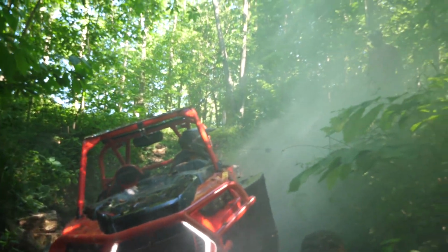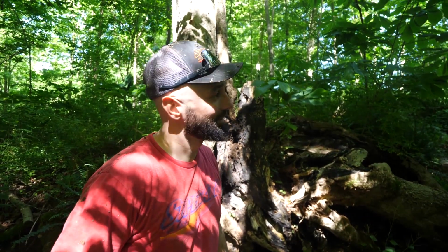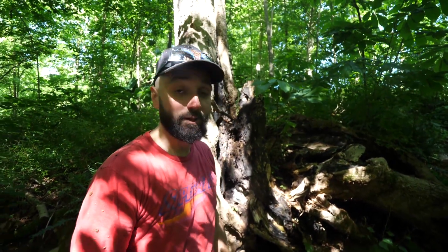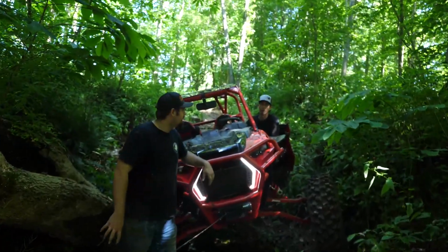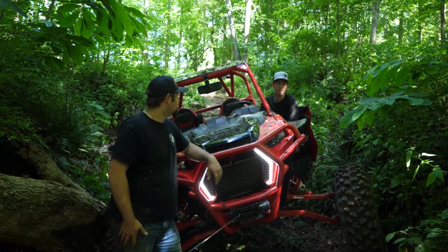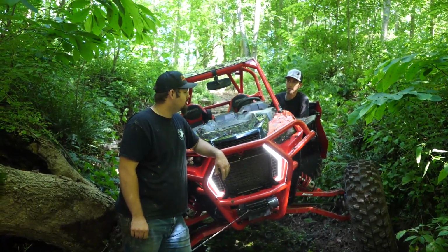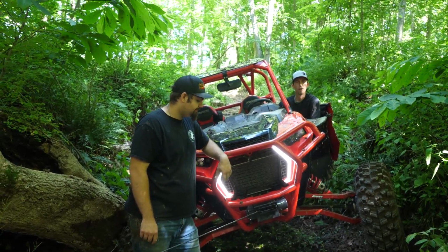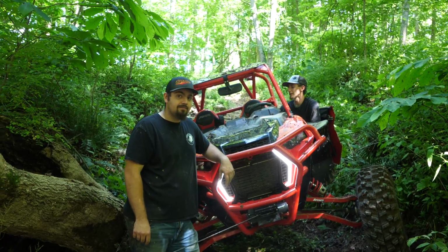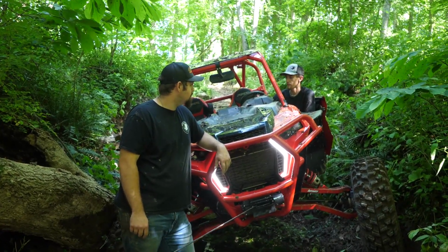All right, so how was winching that out? It was actually a lot better than I was expecting. I didn't know how well it was gonna roll it in the spot it was in, but it worked out. It's pretty crazy where it was sitting. Once we got it rolled back onto the tires, I was sitting on that ledge there. Corey or Braden, whichever one of you had a good idea, let's try to pull the front around, and by golly, it worked pretty good. It was a little nerve-wracking strapping in, but that's what harnesses are for. If they're tight, they'll hold you in, and roll cage, and it all worked out.